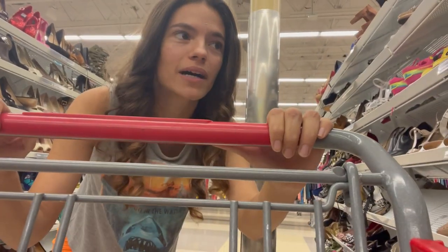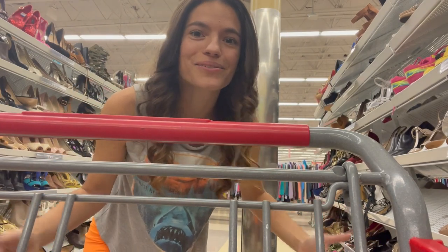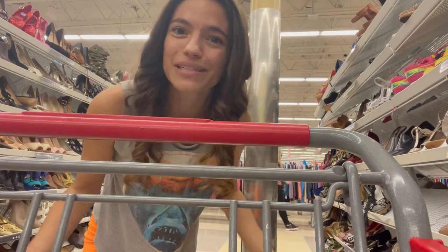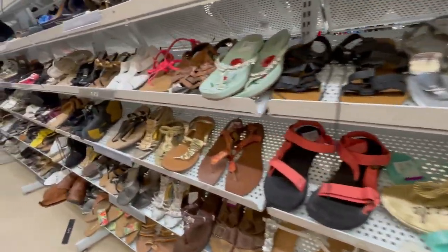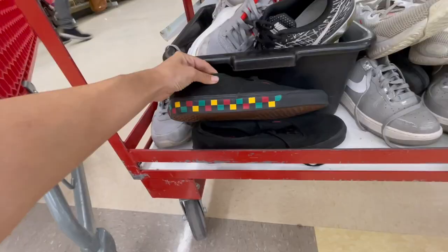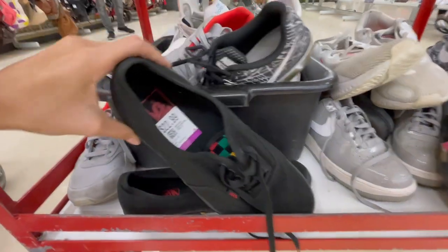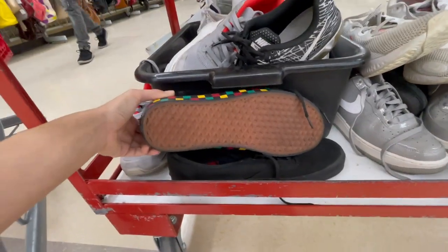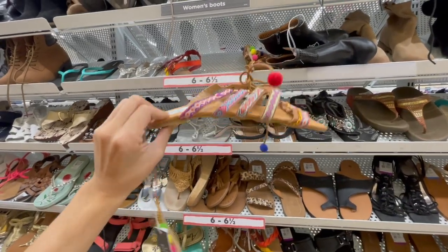We're back in the shoes because I don't want to film in front of people, so I just kind of go in and out of aisles. I'm going to quickly go through the sixes and see what we find. There's some nice Vans — oh my god, $23. That's insane. I mean, they're good condition, but these are thrift stores. Who wants them?